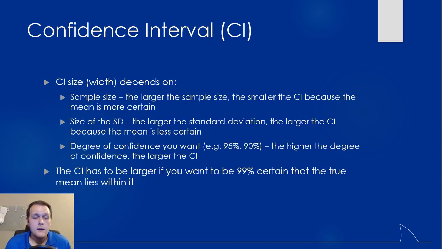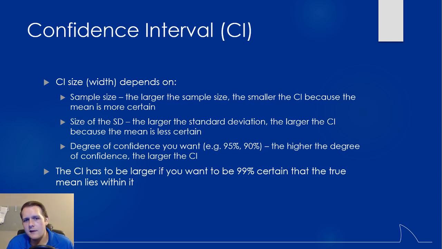So what specifically is going to have an effect on the width of that confidence interval? Sample size is probably one of the biggest things. The larger the sample size, the smaller it's going to be, because we can be more certain as our numbers are closer to that of the whole population. However, getting your sample size up is frequently difficult and or expensive, and so that could be a major barrier to the results of your study.